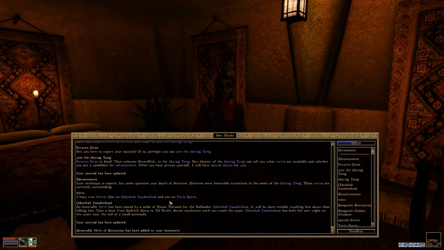Has been issued by a noble of House Talvani for the Ashlander. It would be more trouble tracking him down than killing him. Take a boat from Sedrith Mora to Telerun, swim southwest until you reach the coast. He built his yurt right on the coast near the end of a small peninsula, okay?